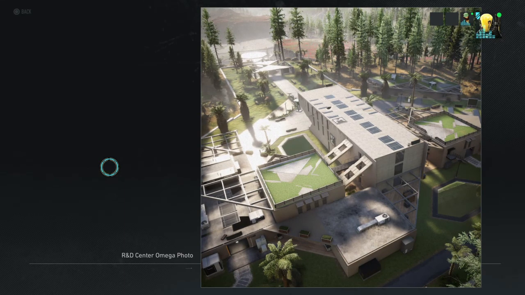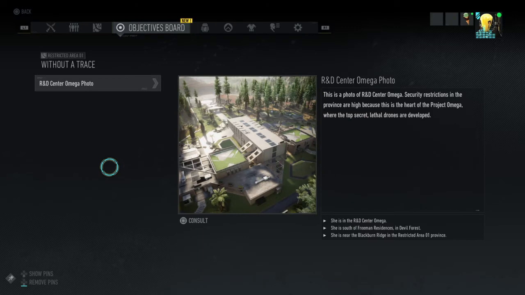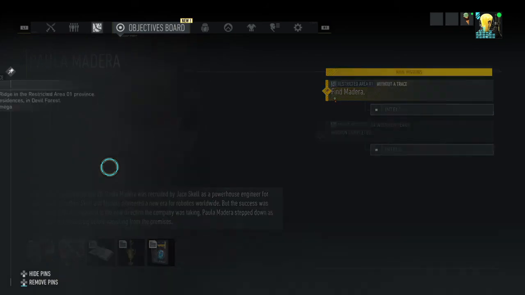Okay, so that's where she's probably being held. This is a photo of the R&D Center Omega. Security restrictions in the province are high because this is the heart of Project Omega, where top secret lethal drones are developed. So she is in the R&D Center Omega, south of Freeman Residences in Devil's Forest. She's near Blackburn Ridge.